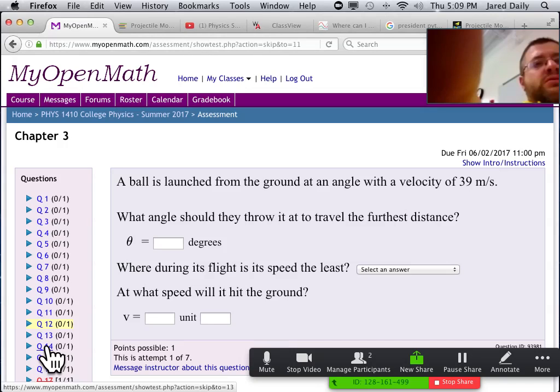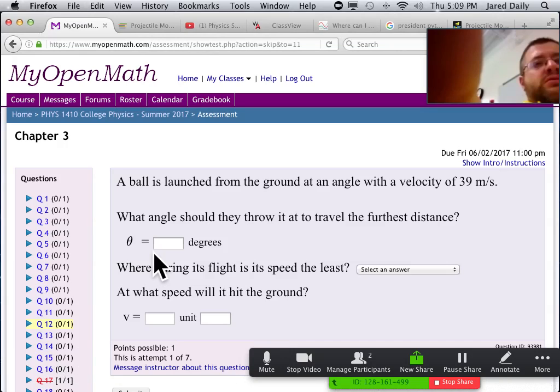So we're trying to calculate distance, right? Did you get the first part already? No, I don't know. Would that just be 45 degrees? It is, and that actually comes from the idea of symmetry. Remember when we shot it at 30 degrees and at 60 degrees and it landed at the same place? 45 is the only angle that is its own complement, so it will always go the furthest at 45 degrees, as long as there's no air resistance. Yep, and it doesn't say anything about air resistance, so I'm assuming there isn't any.